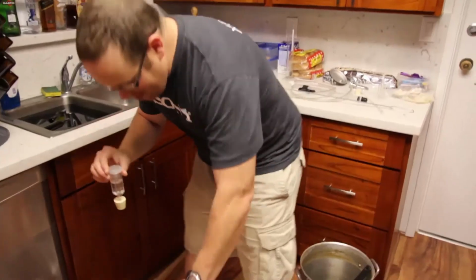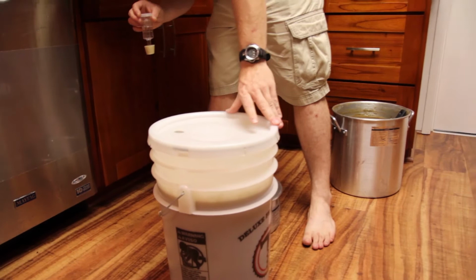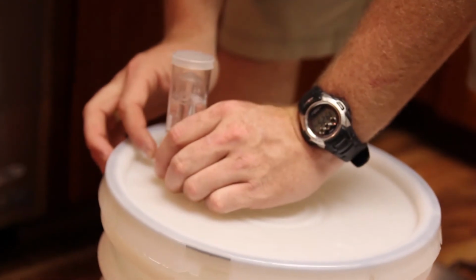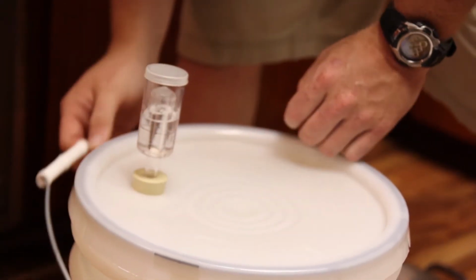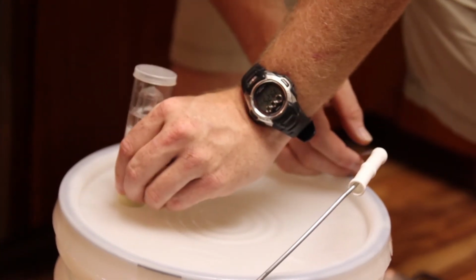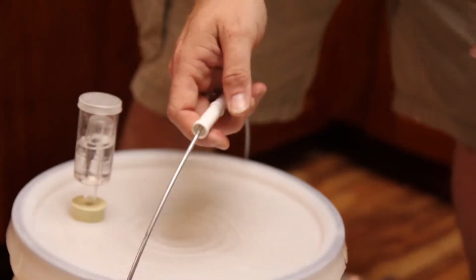Now you're ready to cap the bucket. You put your airlock on top, which will allow, as it ferments, the wort's going to produce gas. So the airlock will allow it to bubble out, but not allow any outside air in. And that's important because during the whole procedure, you want to make sure you maintain everything sanitized. Because even the tiniest bit of bacteria stands a chance of contaminating your beer, if you will.